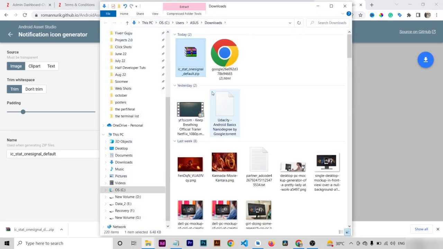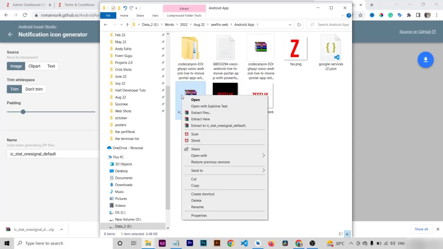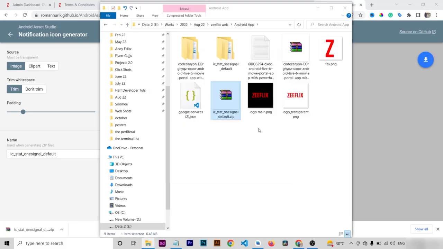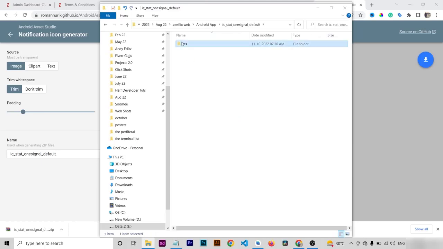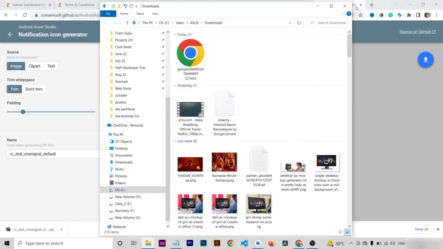Go to that folder, control X, and just go to our file, paste it and extract it. And here you can see 5 icons. Okay, and this size is 36 by 36, so you need to replace all of these logos.